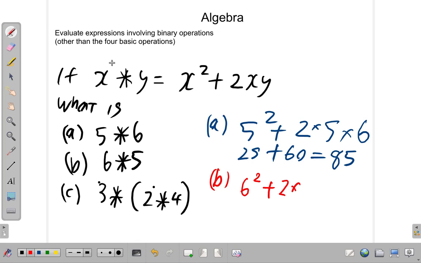Plus, the 2 times X in the same position. 6 in this position is going to be 2 by 6 times Y. Y and 5 are in the same position. Y is what you multiply by X here. 5 is what you multiply by the 6. You follow the same pattern. So, it's 6 squared is 36 plus 2 times 6 is 12, 12 times 5 is 60. 36 plus 60 which is 96.